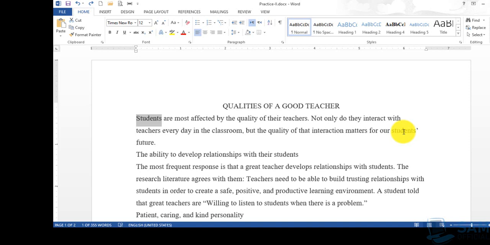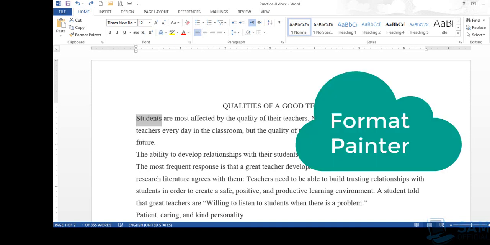Next we have the option Format Painter. Viewers, the action associated with Format Painter is a bit identical to the action associated with copy, but different in just a single way. What is that way?